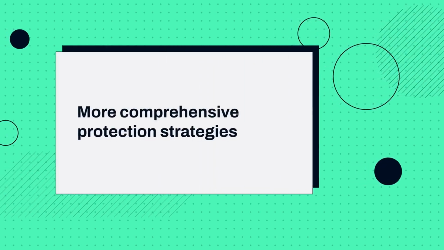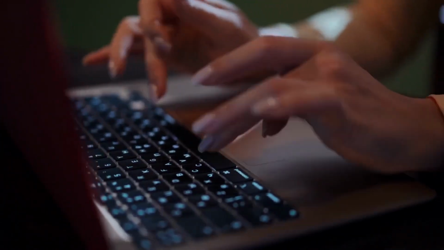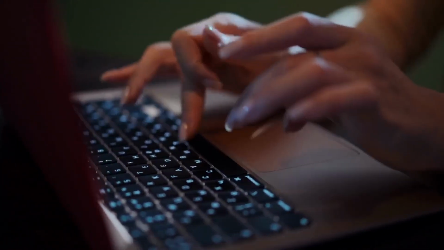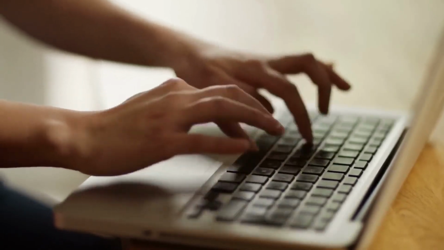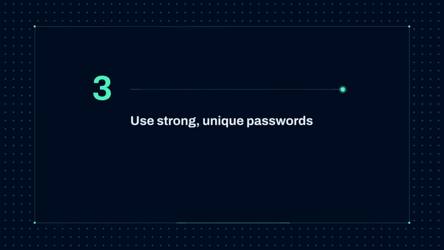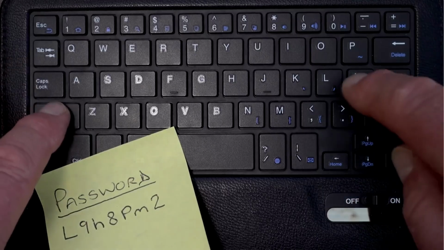Here are more comprehensive protection strategies. Only download software from trusted official sources. Be extremely cautious about running executable files from emails or unfamiliar websites. Keep your operating system and applications updated with the latest security patches. Many attacks exploit known vulnerabilities that have already been fixed. Use strong, unique passwords for all accounts and enable two-factor authentication whenever possible.